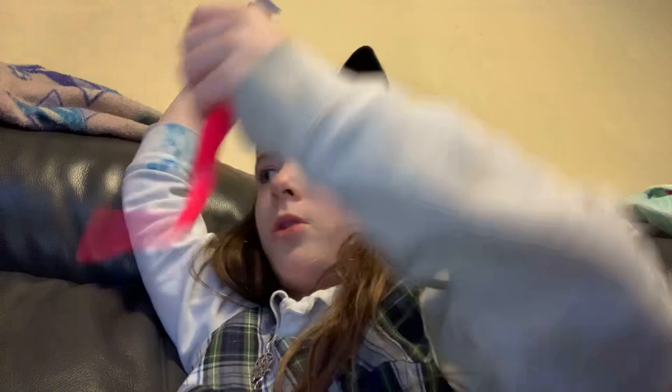So look at this worm. It's kind of almost the same color of punch, but a pinky color. So look at her tail, or its tail. See how it's like that? I think that, if you don't agree, I made this up.